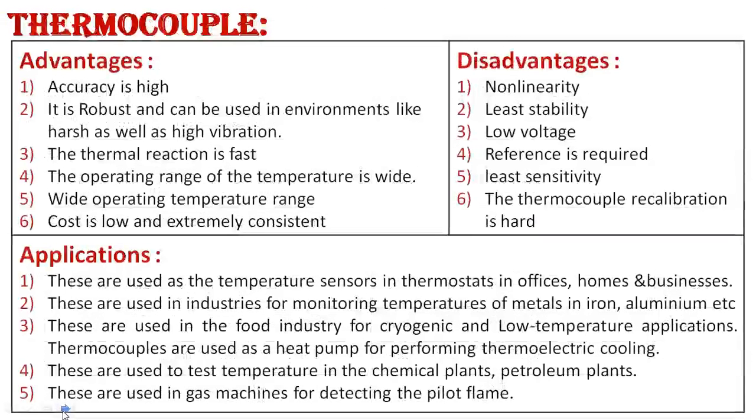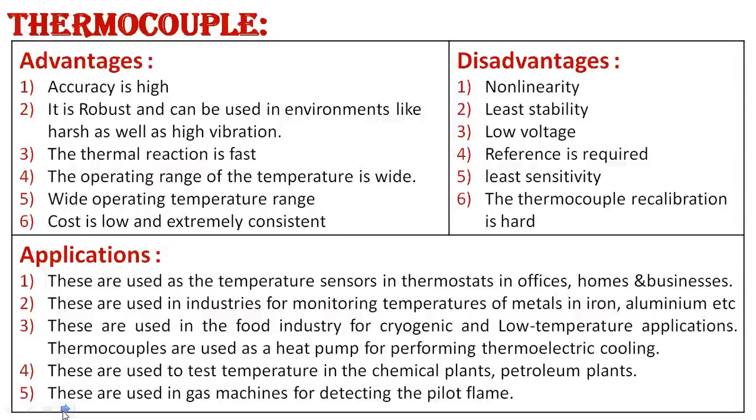Now the next concept is the advantages, disadvantages and applications of thermocouples. Starting with advantages: it has high accuracy, it is robust and can be used in harsh environments as well as high vibration. Thermal response is very fast. It has a wide operating temperature range. Cost is low and it is extremely consistent. Disadvantages: it gives non-linearity, least stability, low voltage, a reference is required, and least sensitivity. Thermocouple calibration is hard.